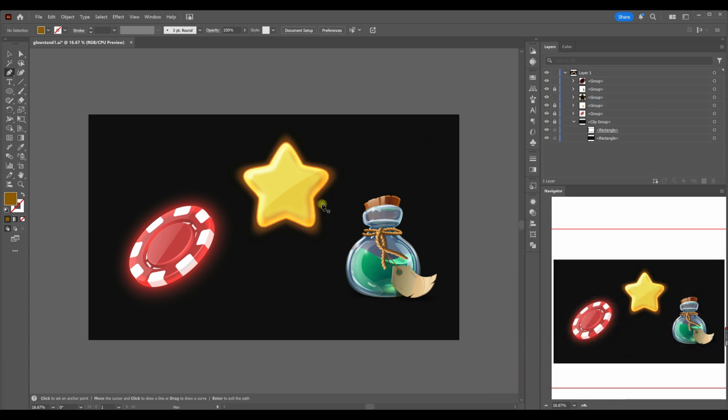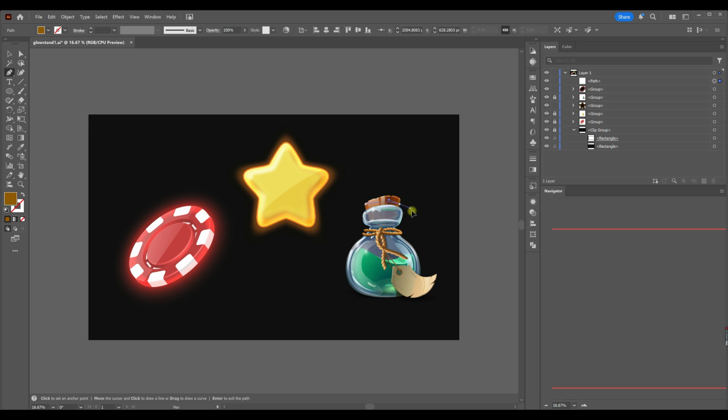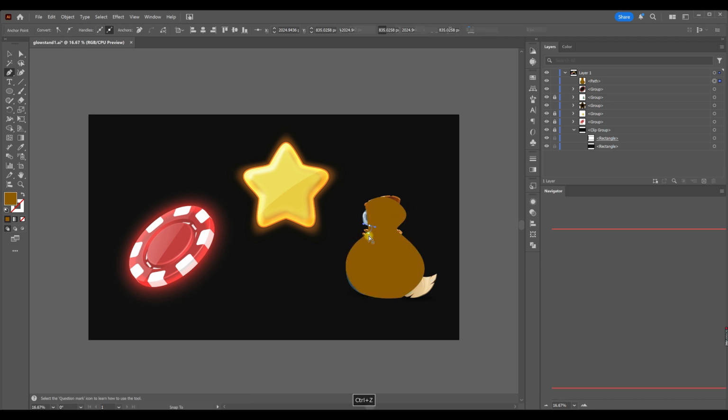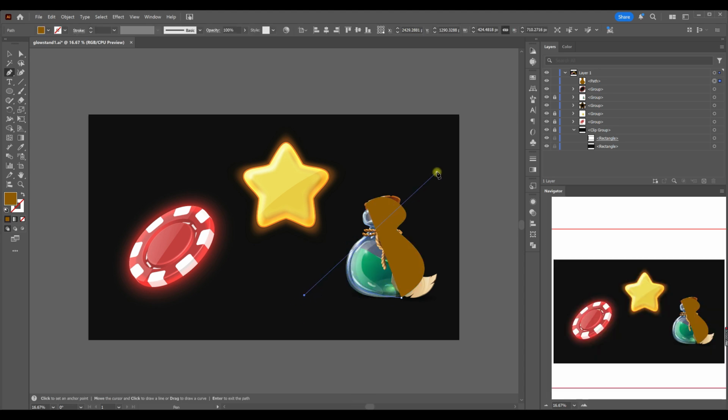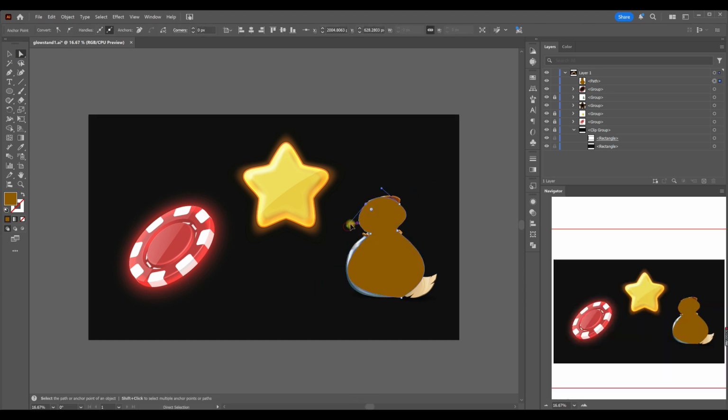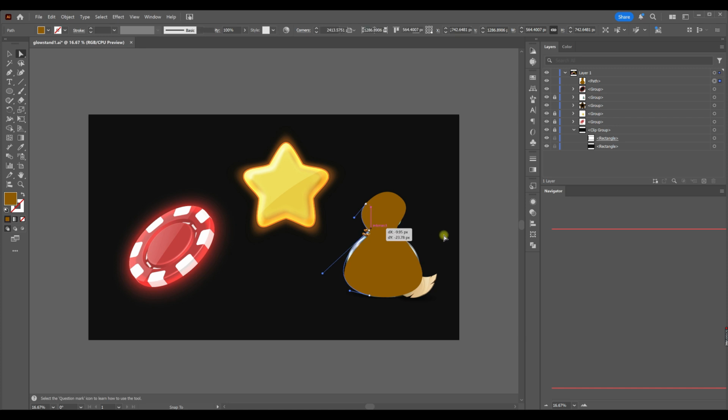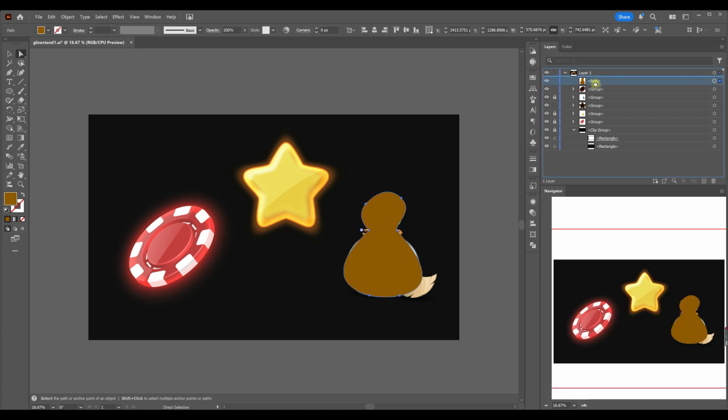Now starting with bottle shape, we go to pen tool and follow along the line of shape of our bottle to make a path using the least amount of anchor points. Like this, after when we make a blend, it will not have so many mistakes and we will not have to solve a problem of having too many anchor points. Okay, shape of our object is done.